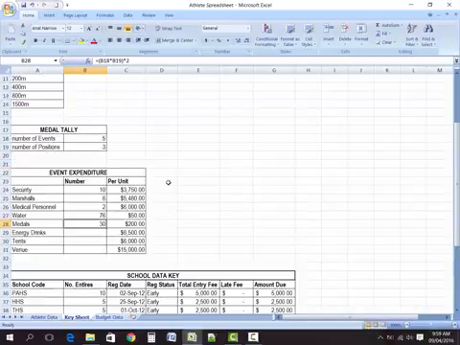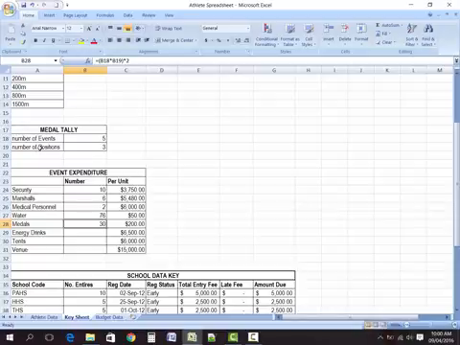Our medals, and here our question paper says that we are given medals for 3 positions, and there are 5 events. However, each event has a female event and a male event. So even though there are 5 events, these 5 events are actually run twice. You have the females running in one event, in the 100 meter, and then you have the males running in the other 100 meters. And so our calculation goes like this.